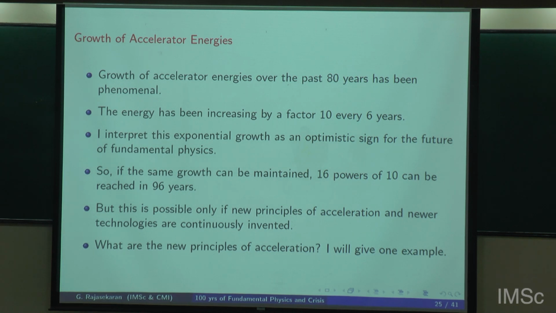See, otherwise, Cockcroft and Walton machine, and then Van de Graaff, and then cyclotron, super cyclotron. If you look at, there's a thing called the Livingston plot. From there only, I have taken these numbers. That Livingston plot gives a linear rise in the logarithmic scale of the energy of the accelerator, and that has the slope of 10 every 6 years. But that is only the envelope of the various curves. If you stick to one particular kind of accelerator, the energy always saturates. You cannot increase it any further. That's what we have reached now, a saturation. And so we have to go to the next level of technology, and that has been happening. The envelope of that has that linear slope. That is why new principles of acceleration, especially newer technologies, have to be continually invented.